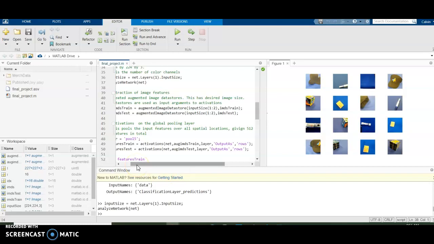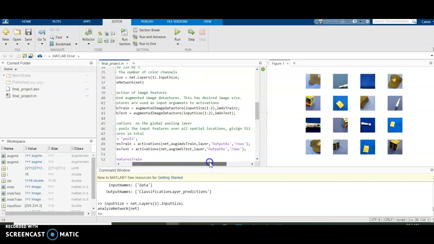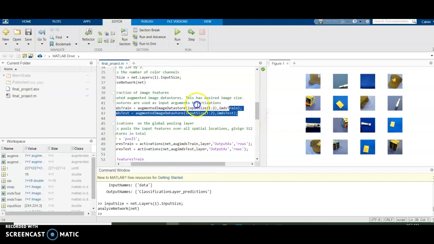And so we're going to do this by creating an augmented image data store, specifying the desired image size, and using the data source and input arguments to activations. Okay, so this is the augmented image data store for the train, and this is for the test, 55, 16. Remember those numbers. So let me print that and show you that.